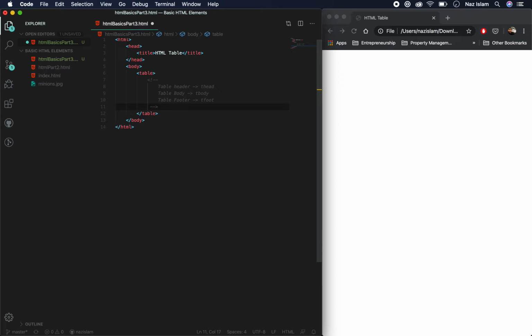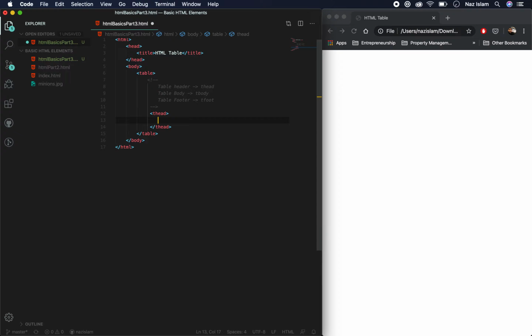So let's begin creating a table for us. I specify a thead. This will actually be the thead and not th; I will show the difference.